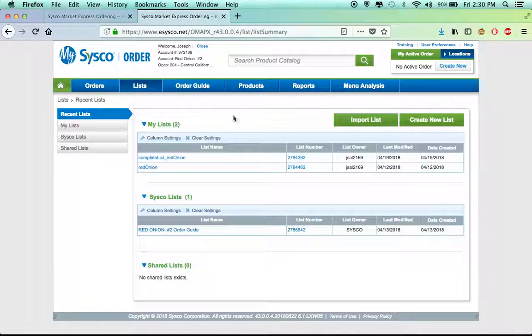Oh, I didn't explain the list. So your My Lists here are created by the account user owner. So if that's you, which is me, I'm logged in, any lists I create are going to show up in My Lists. Now, if I were to log into Red Onion's account, which I can't because I don't know their password, but if I logged in with the customer and the customer was logged in, these lists for me would be in their shared lists. They cannot manage them, they cannot change them, they cannot delete them. So not really helpful.